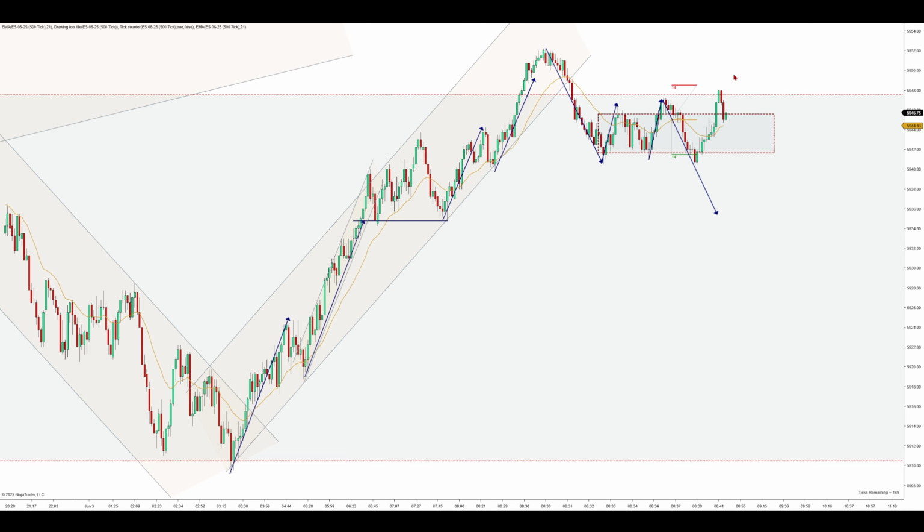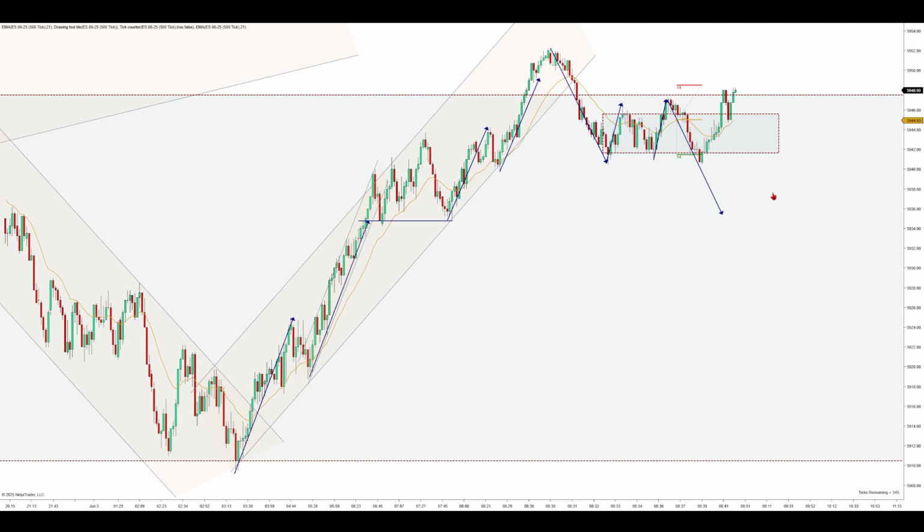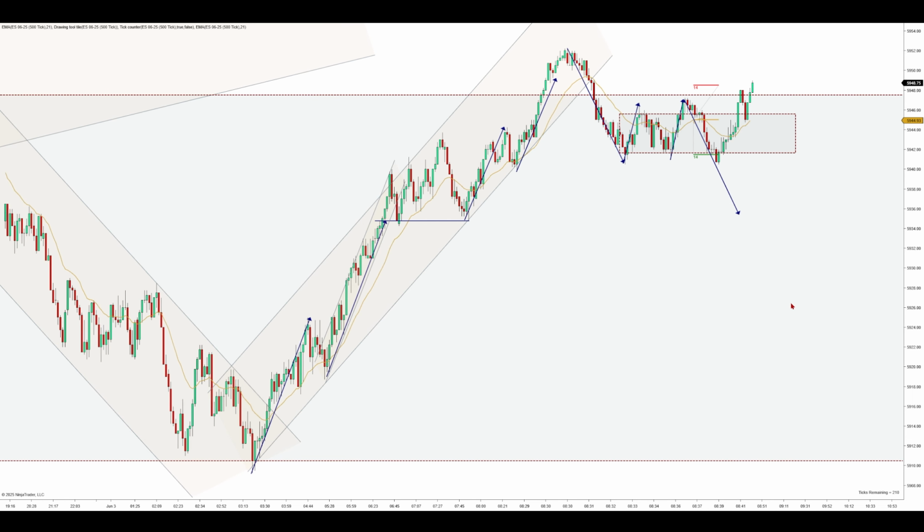But if price pushes back out again, then we'll want to see 2 attempts to fade and get in on a fade failure for a long and continue with the breakout. And then if price does push on lower here, breaking these lows, then again we'll look to get in on a 2-legged retest of this level to reach this down measured move down here. So I just wanted to explain everything I'm looking at here.